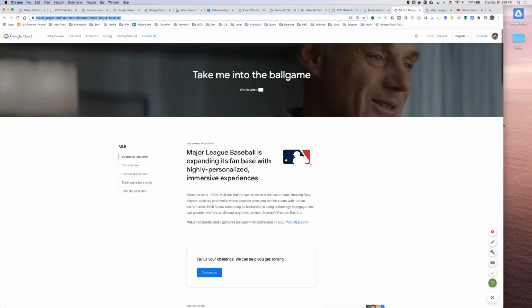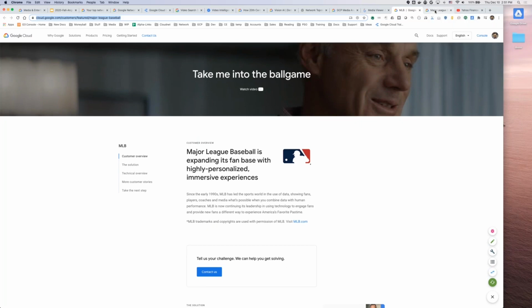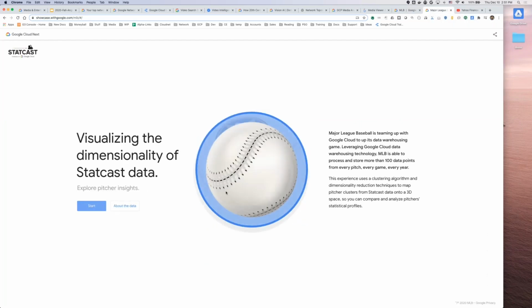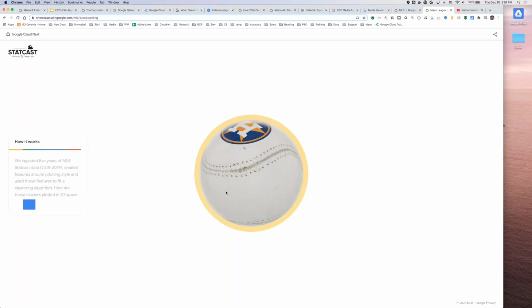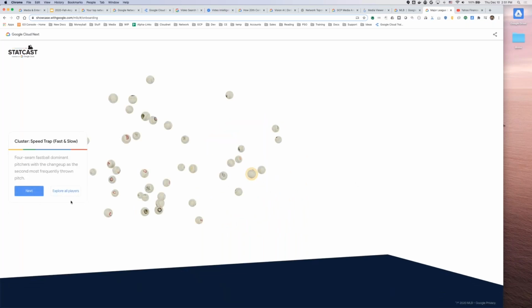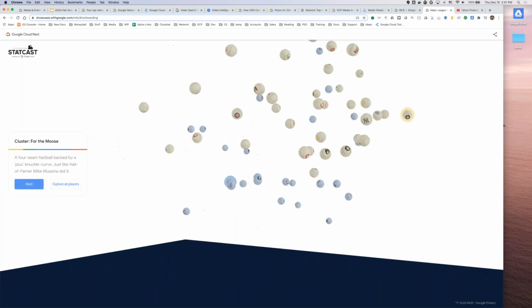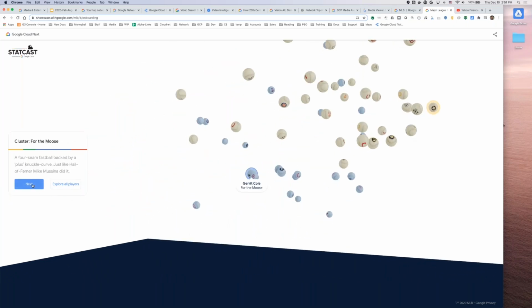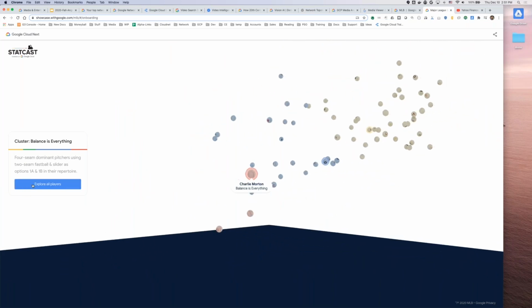Here's a cool little visualization that we did as a demo for what we're doing with StatCast, which allows you to see how different players interact. This is semi-media related because it is more analytics, but it is still how you make your media richer. How do you enable next-gen media experiences? Everybody talks about the second screen.